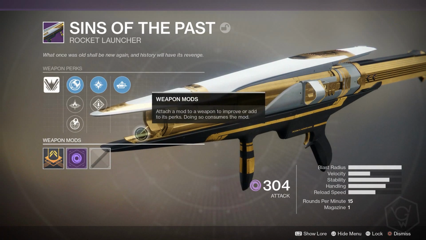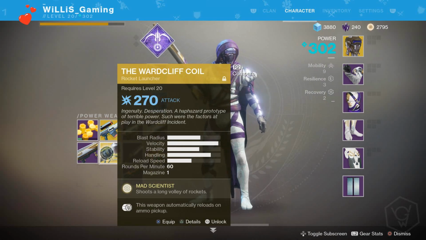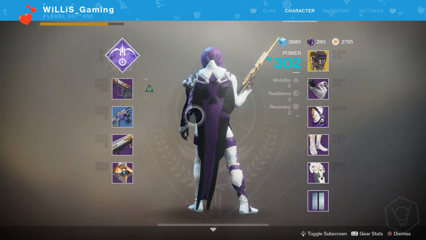And I'm using the Sins of the Past rocket, because it's probably one of the best heavies in the game right now for DPS. I was going to use the Wardcliff, but I don't have a rocket to infuse it to. I could do the Sins of the Past, but honestly, I want to keep two of them just in case an MLG rocket comes out somewhere.